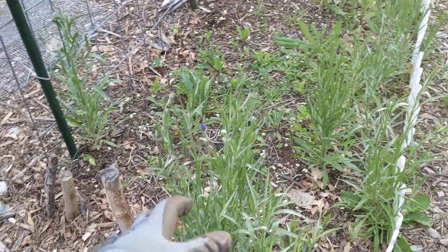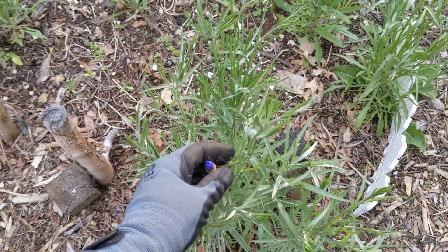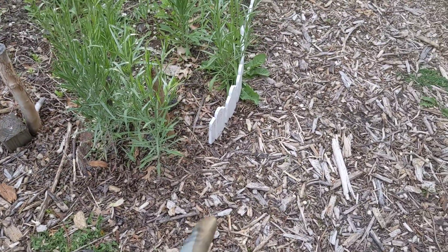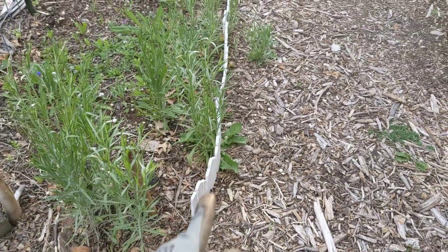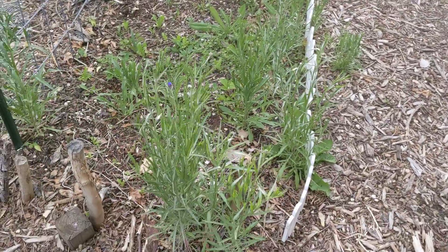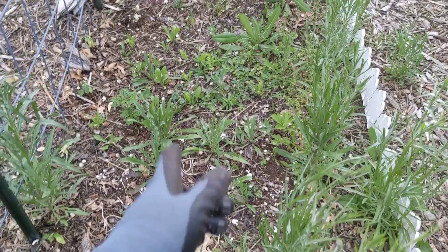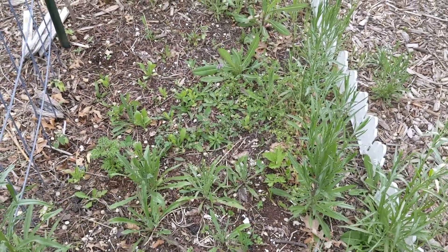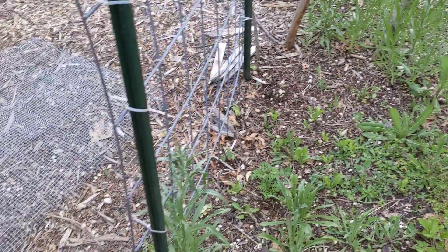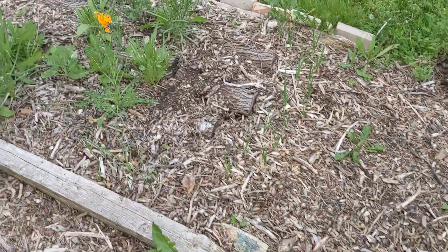Look how tall this is — my bachelor button! I got a blue flower coming up, that's my blue garden right here. I did move the fence back to accommodate these guys. I don't have my other stuff growing up here yet — it's just bok choy and something weird I don't know what it is, but it's getting tall and spiky so I think I'm gonna get rid of it.